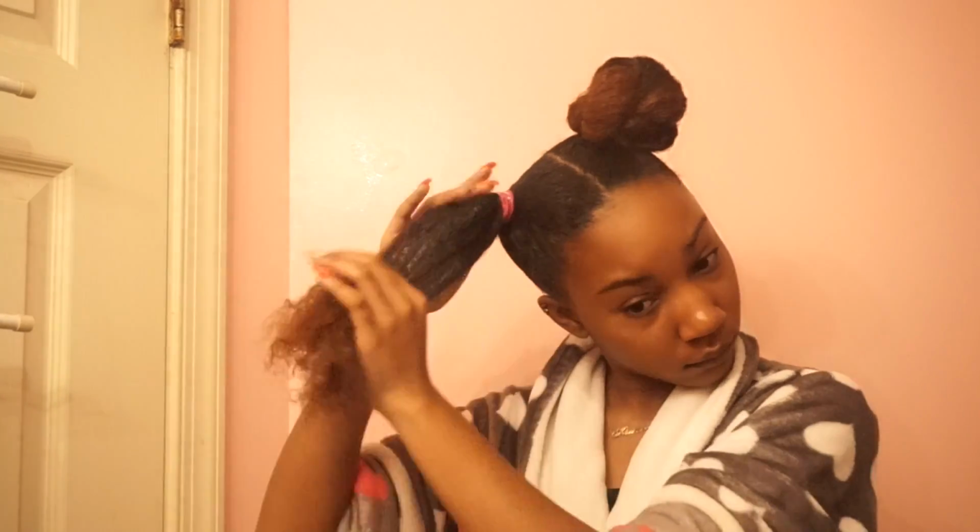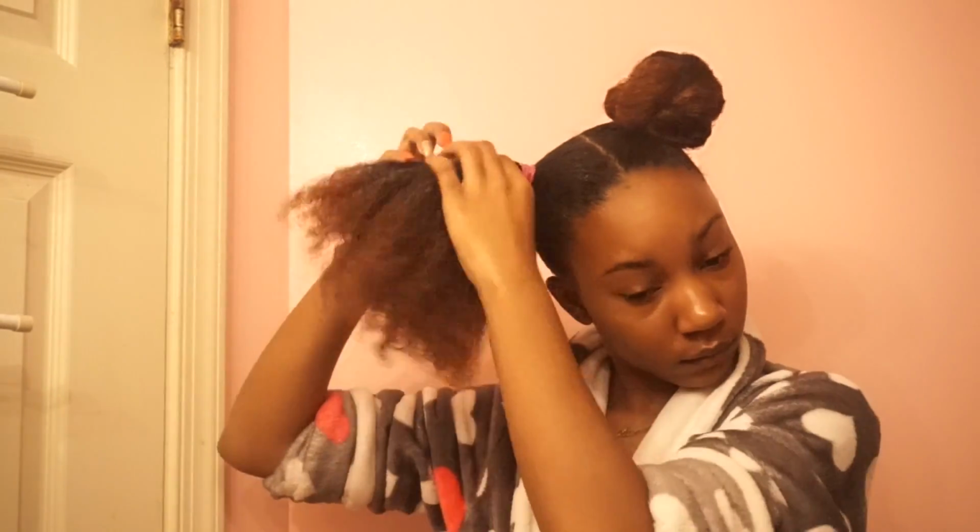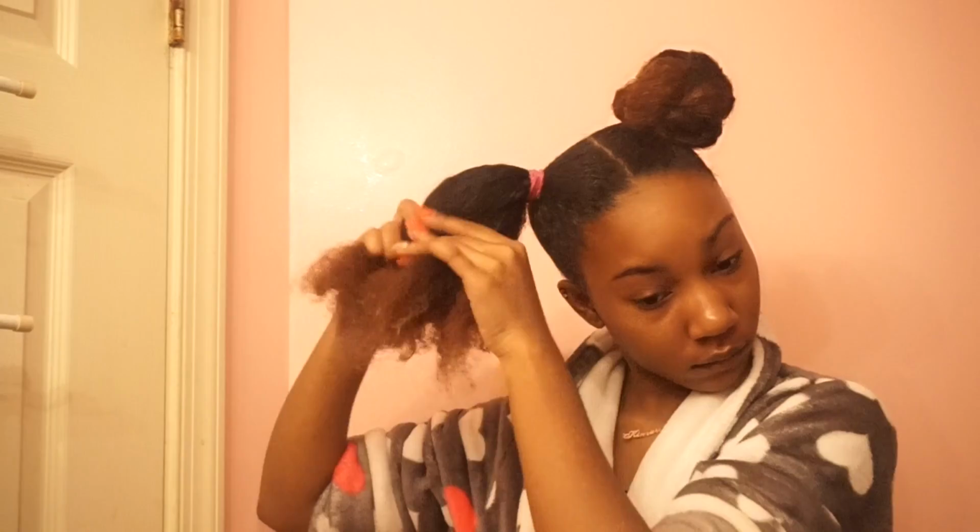Once your first bun is done, I applied some more of the moisturizer and I twisted and rolled my hair the exact same way. So once again, when you're doing the other side, you want it to be as symmetrical as possible. So you're going to have to play around with that side too to make sure that the buns are even.